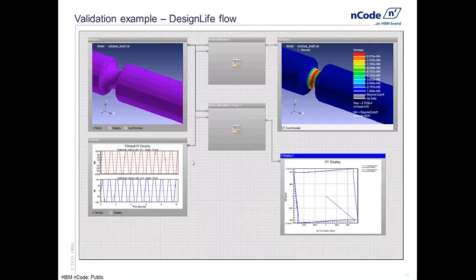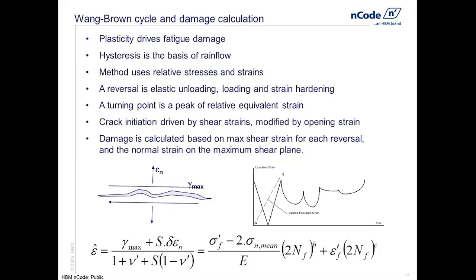Okay, so this is the calculation implemented in DesignLife, and this example actually forms the basis of the new multi-axial worked example that I'm working on. When it comes to damage modelling, we've selected what we think is the best damage model available, which is the Wang-Brown method. This method evolved from the Miller-Brown approach that we mentioned earlier. So it's based on a combination of the shear strain on the critical plane and the maximum normal strain on the critical plane.